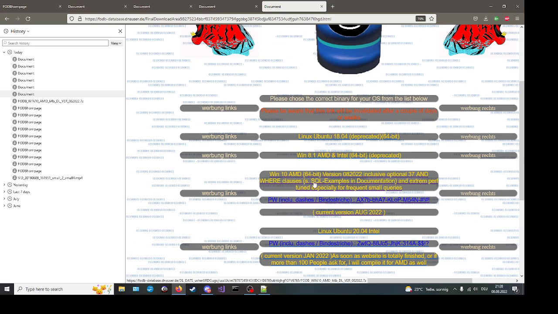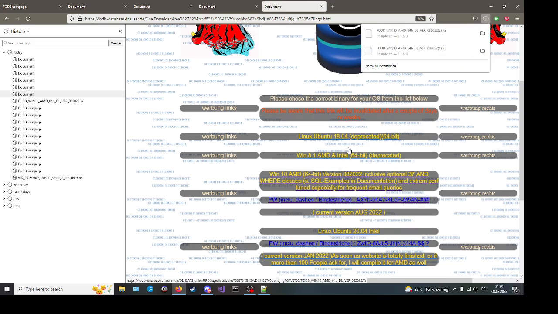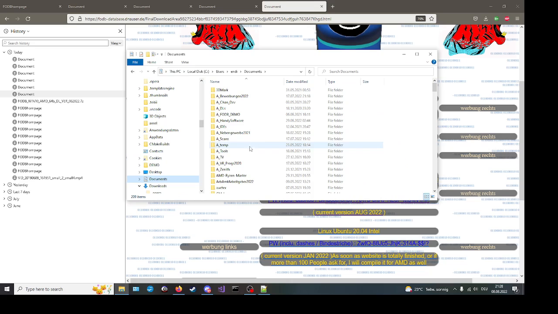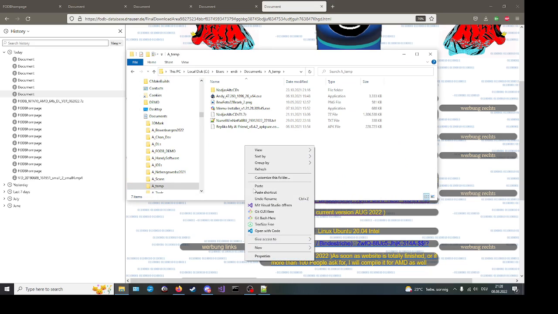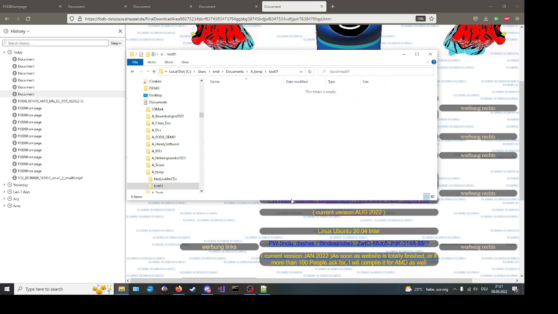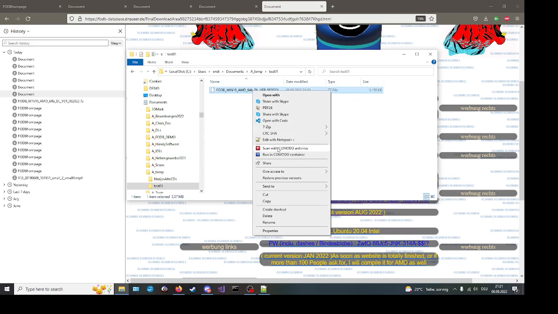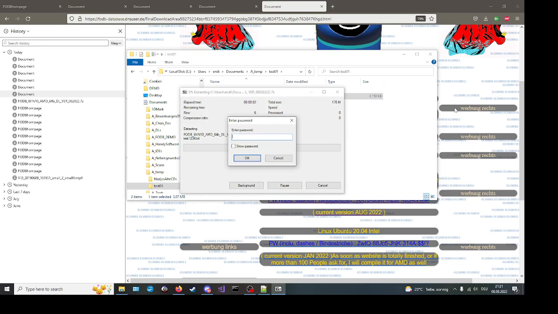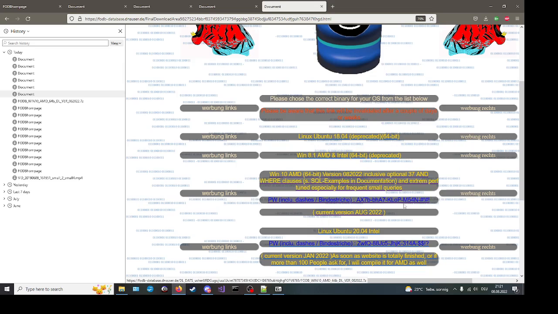But I assume that you want to download and install, and that's why we just do this here for Windows, because we are in Windows now. You click on the download button and download the zip file, copy the zip file to some folder you want to, for example here test 01, and extract it here. Of course you will be asked for a password, but the password is written here as well. It's this one here.